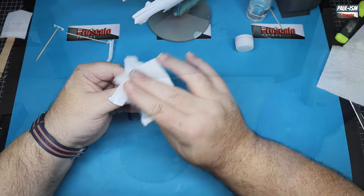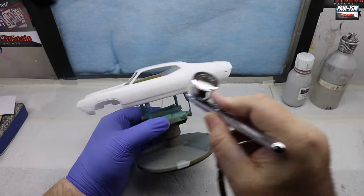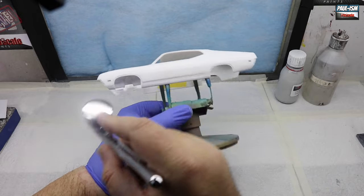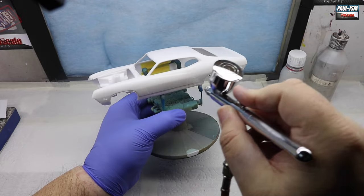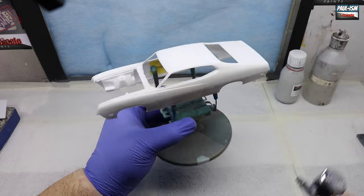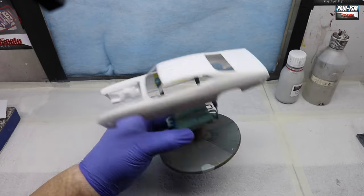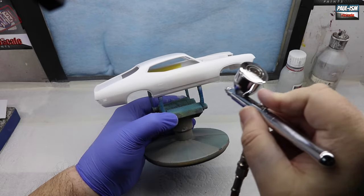In the booth we've got Pro Scale great microfiller primer and my Iwata Revolution CR3 — a 0.3 airbrush at about 18 PSI. We've dusted over the model with our anti-static brush, blown it over with some air, and we're going to put three light coats of primer on there, building up slowly. Nice slow passes going on and off the air at the end of each pass. The primer is going on just as a nice mist coat, working our way around the entire body.